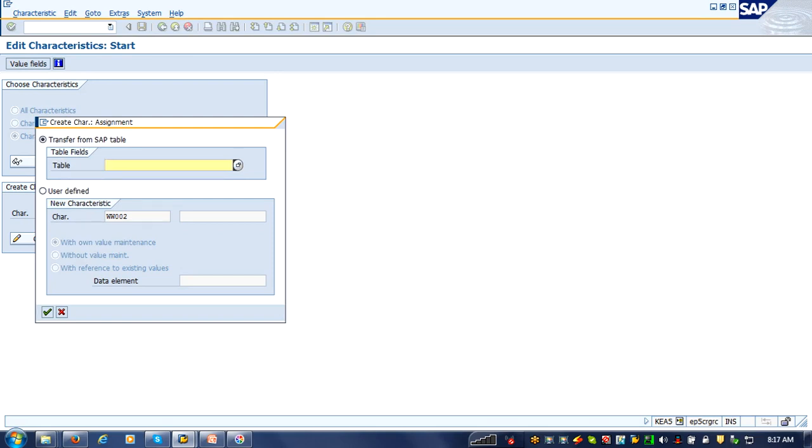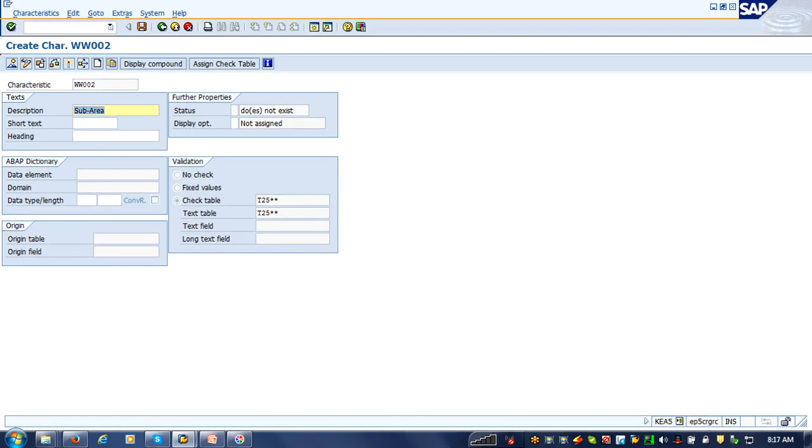Now since we are creating it for our own, that is, it's a custom creation, we will go to user defined, and with this characteristic we can mention over here the definition as sub area. Just click on this button and you are into the screen where you are going to create the characteristic.